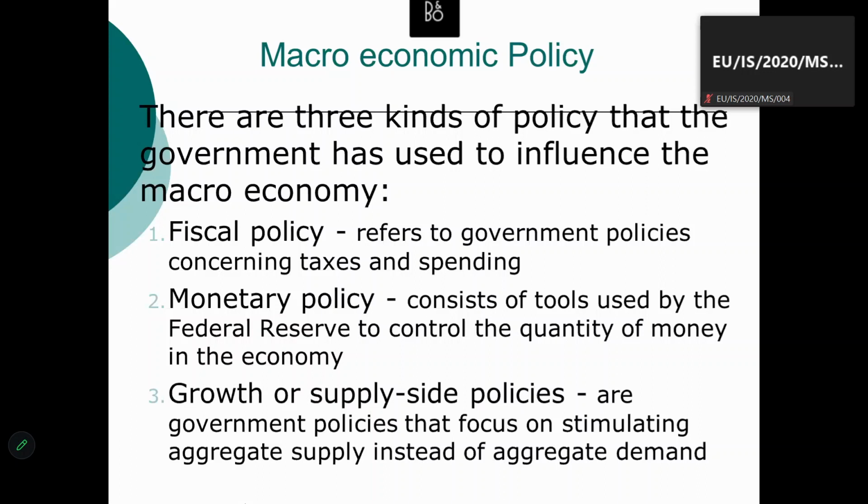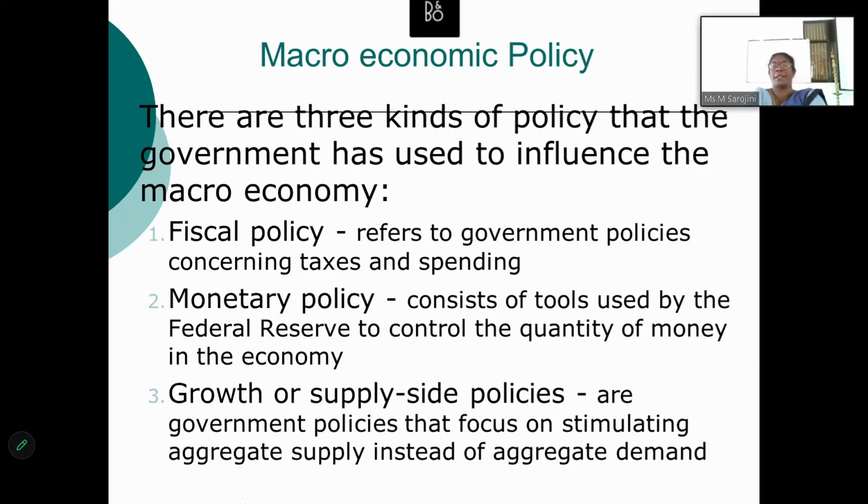What is the reason? Anybody? What's the reason? Last 6 weeks, isn't it? Last 6 weeks, you were at home without any lectures. What's the reason? Because of the university staff strike. Why did they go on strike? Because of the progressive tax. What is the reason for the progressive tax?